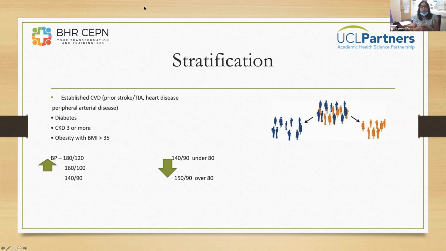actually less prioritized. So what they did was they used some parameters, and I've just listed so you know what the pathway is about. They've used things like if the patient's already got a stroke or a heart disease or anything to do with blood vessels, if they're diabetic, if they've got kidney disease, or CKD, which stands for chronic kidney disease, and if they're overweight. They've then used the blood pressure reading and stratified them into what we call a stratified pathway. So this is just a bit of background. You don't need to know, except that some of the parameters they've used are established blood vessel problems, obesity, and blood pressure in a patient.